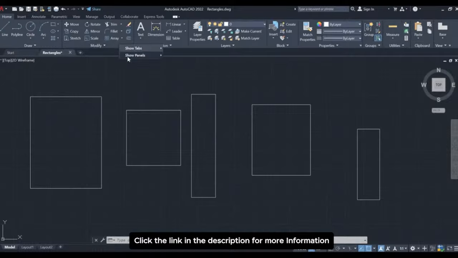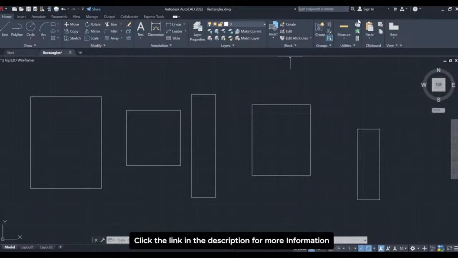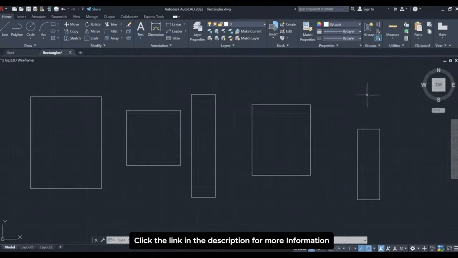If you right click anywhere, you get this option of show panels. If you don't want any of these panels, you can just right click on there, and whichever panel you would want to hide, you can just click on that. Like for example, let's say I don't want this properties panel. Click on that, the properties panel will be hidden. Right click over there once again and show panels. Click on properties once again, and that's present again over there.